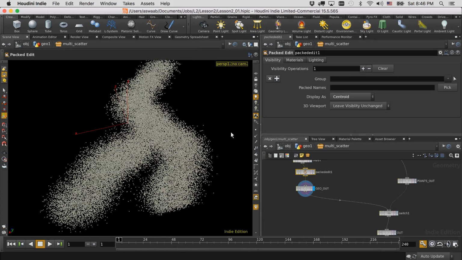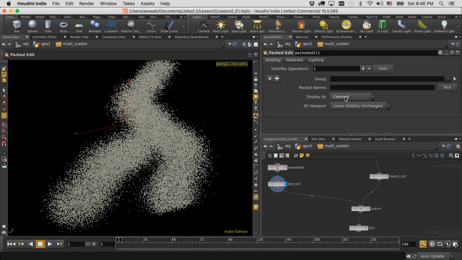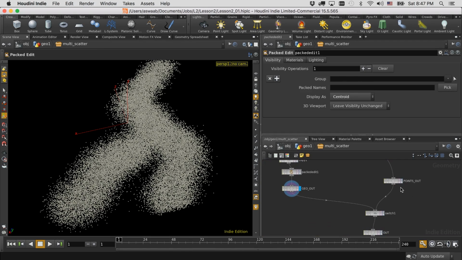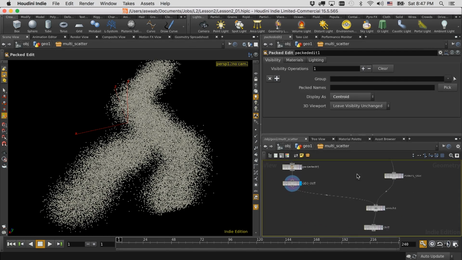And of course, when I render it, it will render exactly as it's supposed to, but it's just displaying as centroids. So you could promote this just as a display if you want. But keep in mind, again, this is real geo in here. Sorry, not when it's packed, but you can unpack this as well. You can actually do real things. This isn't actually technically an instance. But I do want to show you how to do an instance correctly.